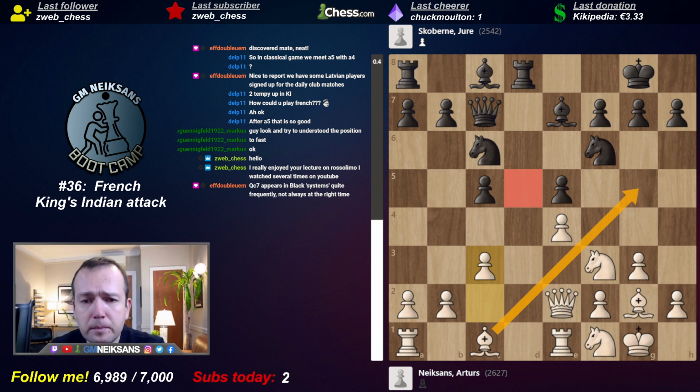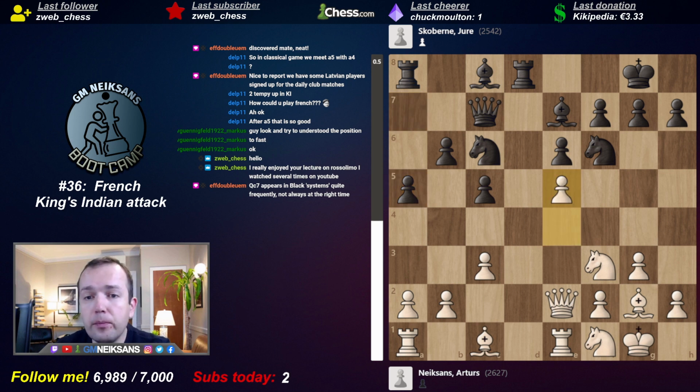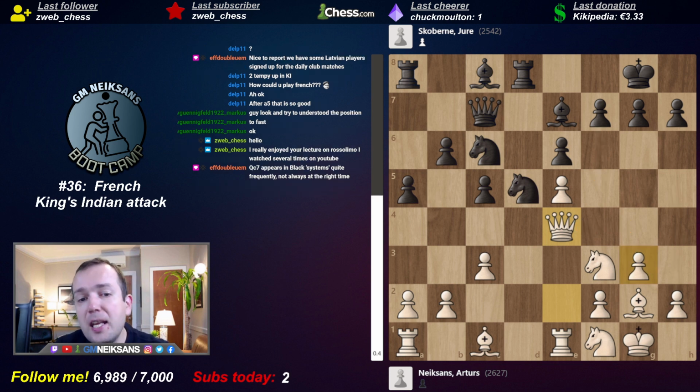I don't know why. I think it's a really normal position for white. Maybe knight h4, knight f5, knight e3. These weaknesses give white a very easy game. But he played b6, allowing me to play e5. Knight e5, queen e4, and something like this we already saw before. So we are starting some sort of a kingside attack. And again, it's getting very unpleasant because after f5, we are going to take on f6, and that's going to create some weaknesses at the kingside.